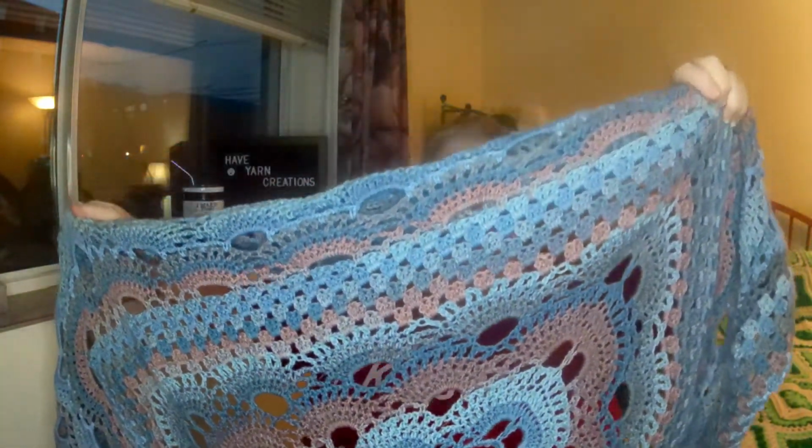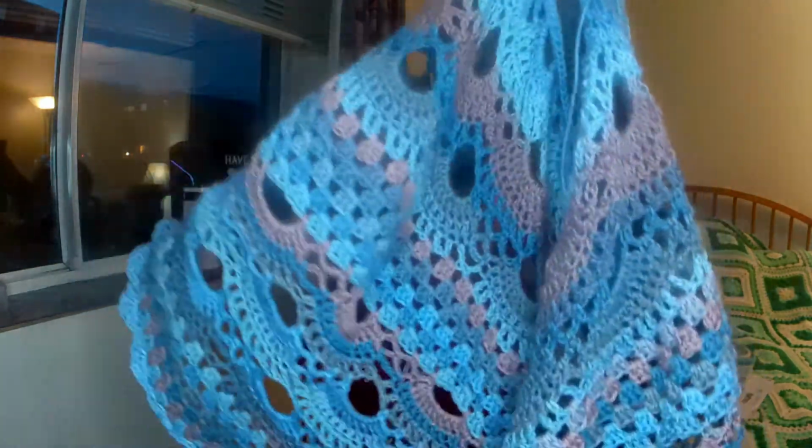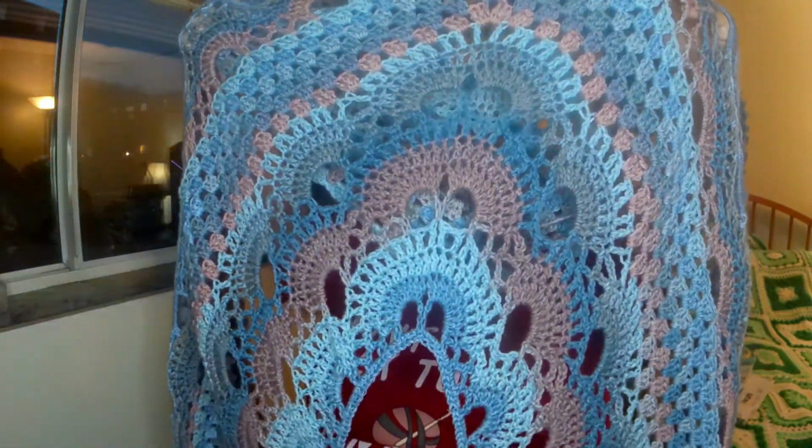So let me see here. I can figure this out. Which end is up? Okay, this, I haven't put my tag in it yet, so I'm not sure. I think it goes this way. And so this is my poncho. Oops, sorry, I didn't mean to bump you.